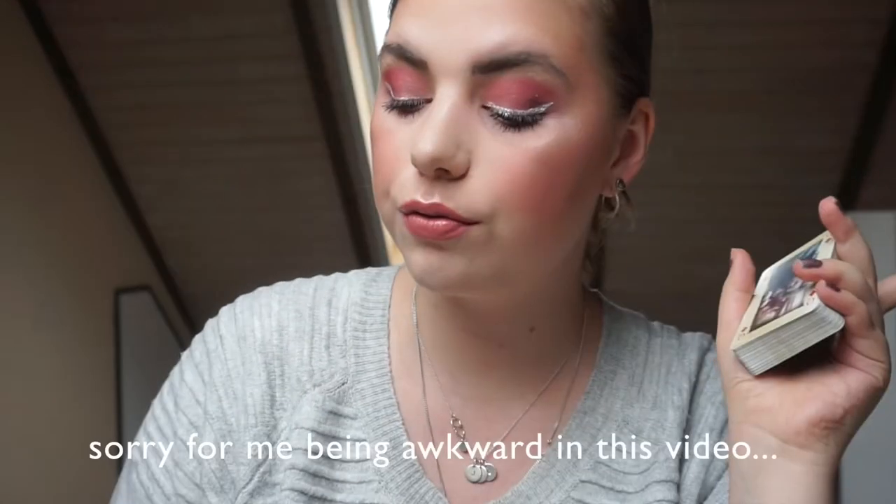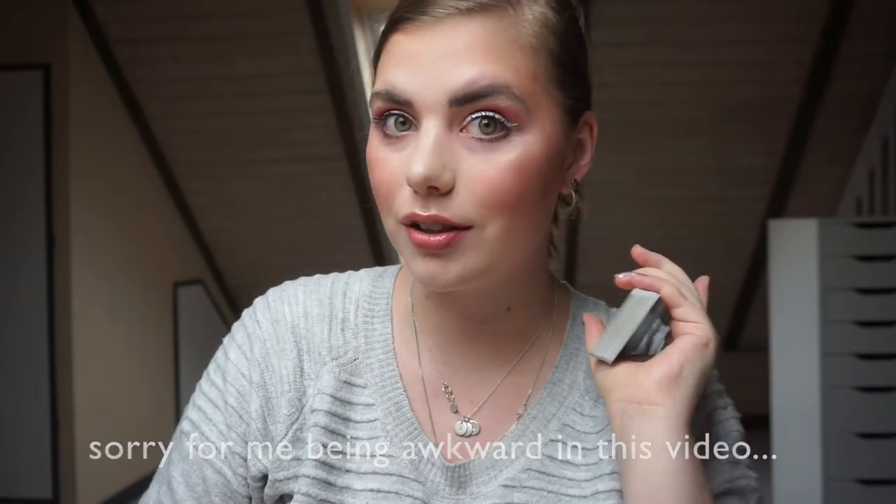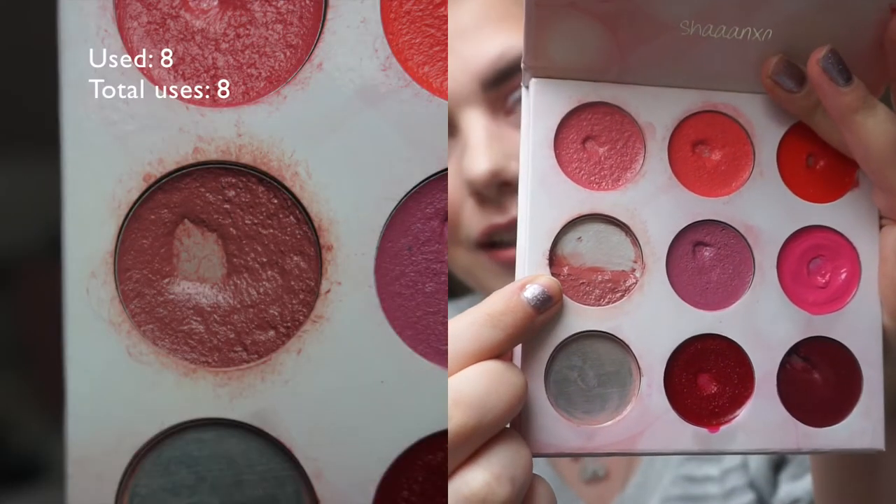We chose five products for the intro. The most exciting product comes from my BH Cosmetics Xian XO nine color lipstick palette — it also has eyeshadows, but I am working on a lipstick shade. I'm using this shade as both a blush and a lip color, and I am wearing both today. I met the goal, which is very exciting. My goal was to use half of this lipstick shade, and I finished at least half — it was kind of full before. I'm going to roll in a new product from the new board Emily shuffled.